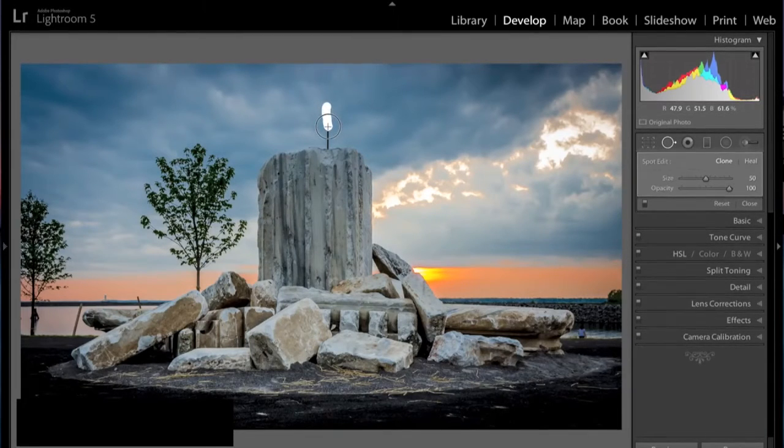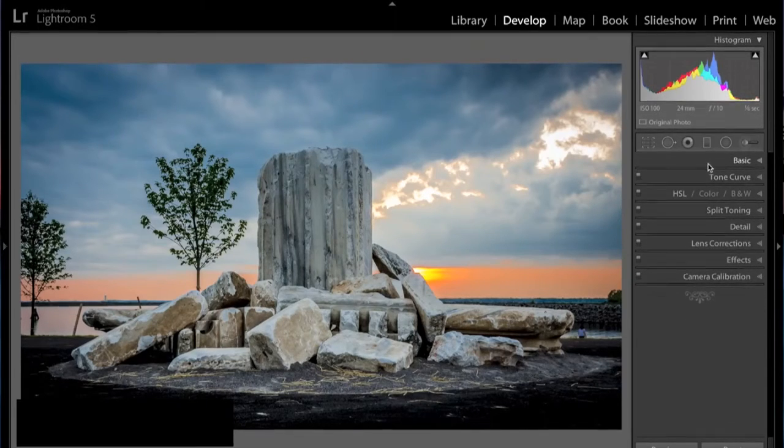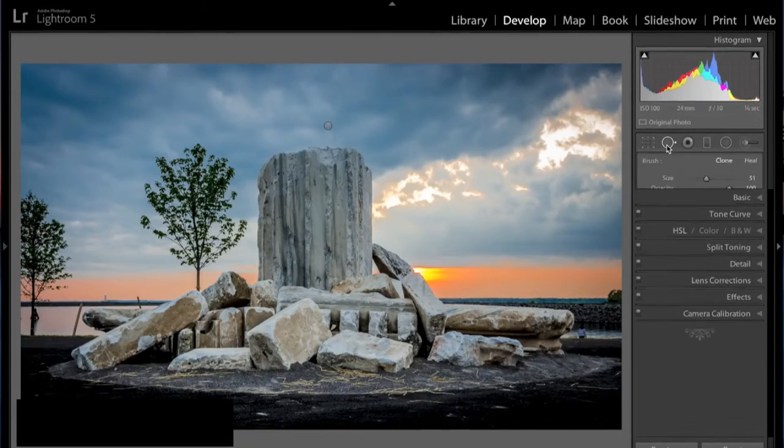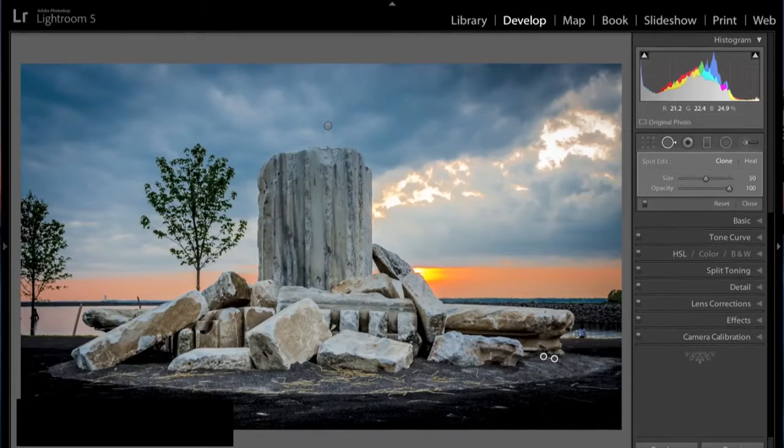And this is unique to Lightroom 5. You just paint on something and it will sample another area. If you like that sample right where it is, you could just hit enter, and I kind of like where it is. If I didn't like it, I could move it. But I kind of liked where it was. And just hit enter. And just like that, it's gone. Now, there is a person over here. And let's say I don't, whoops.